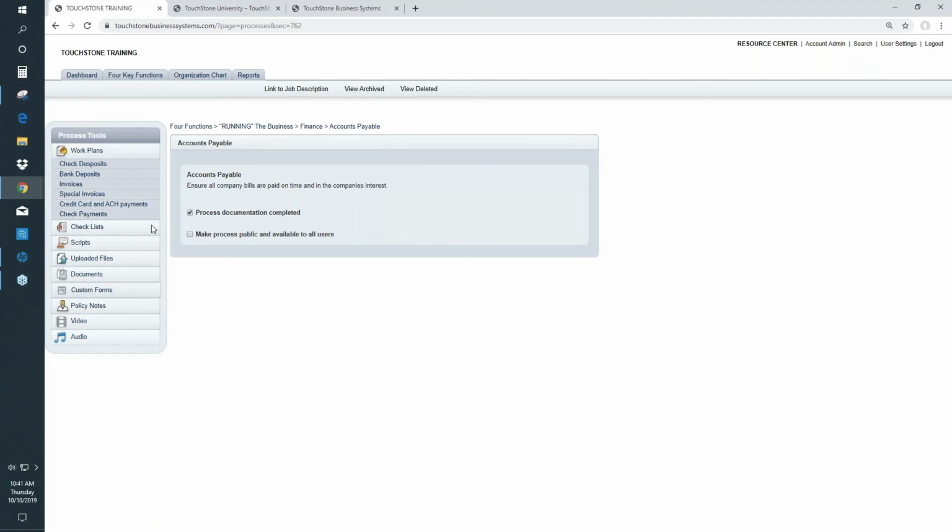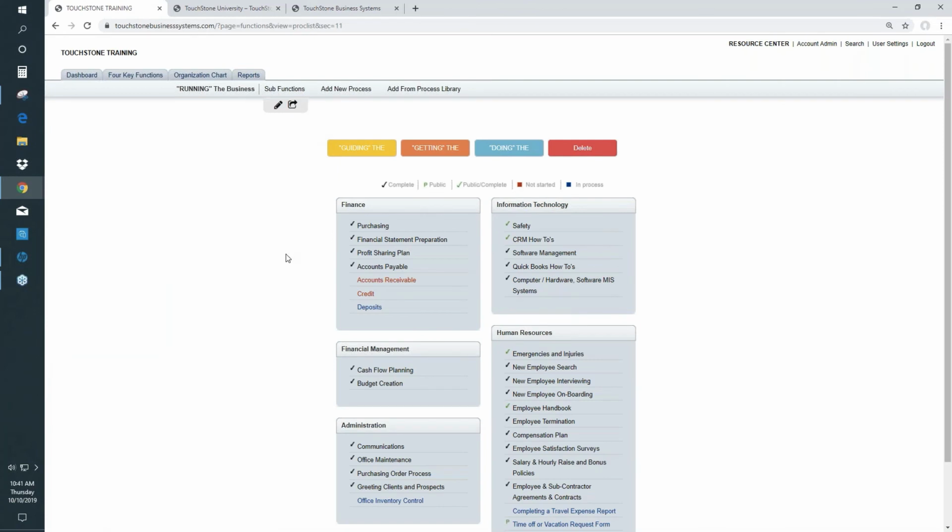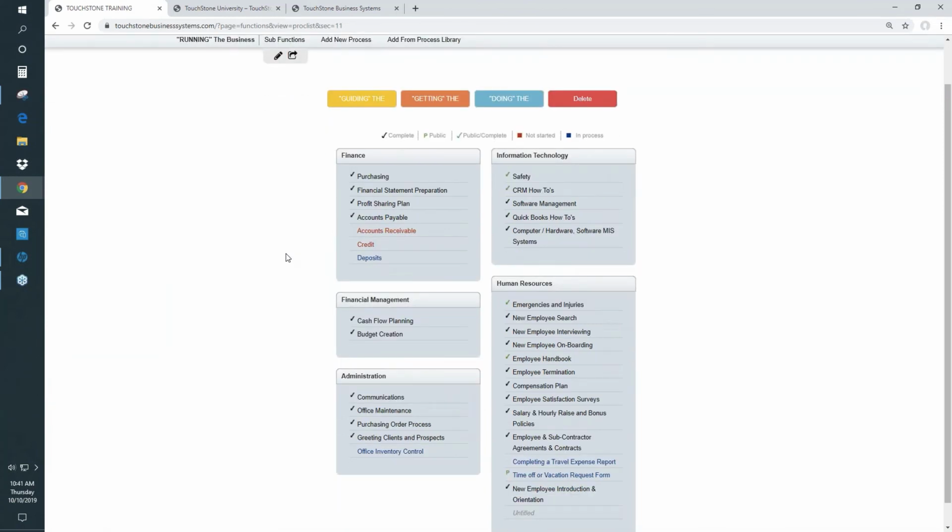There's another benefit to having less process titles. So if I were to make all of these processes, well, now I have 6 more processes on my 4 key functions than I had before. And that just has to do with the amount of things. The more things you have, more processes you have, some people might feel like it's a little more overwhelming than it needs to be. If you combine things, then you have it all under one header, which makes it easier to find and to deal with those things. This is kind of a preference. And again, here's where it becomes up to you to decide how you like to see things the best.